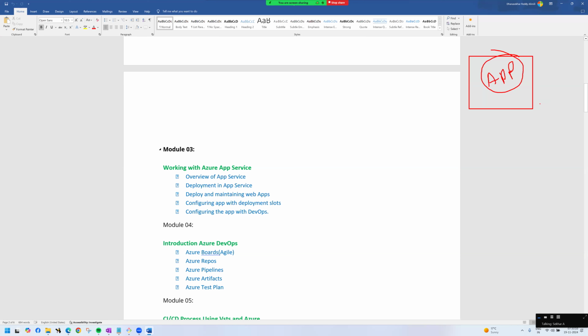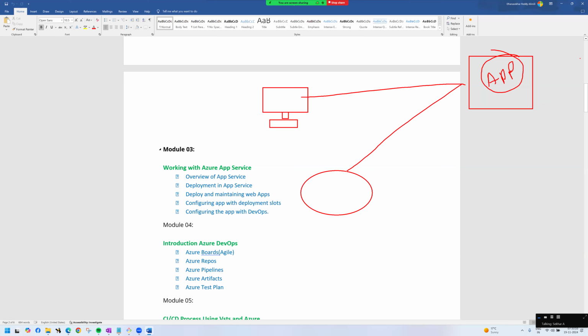Blindly we can say application hosting can happen on virtual machines. Whether it is Java, .NET, PHP, Python, Ruby, an artificial intelligence application, any database, all these things, where can I host? Virtual machine only. Very simple. So the second thing is App Services. One is virtual machine. The other thing is what? App Services. App Services comes under PaaS in Azure. If we go for any cloud computing, this is basic.